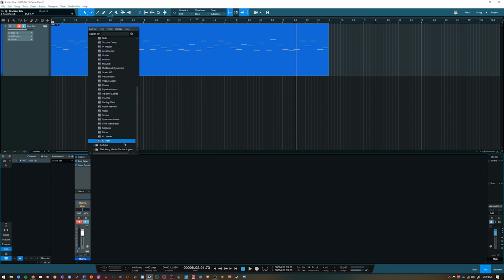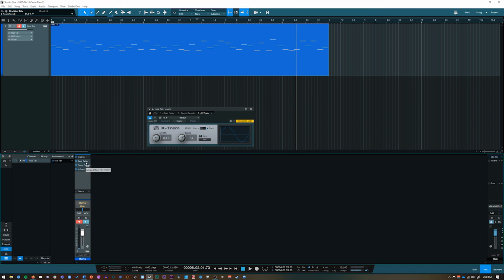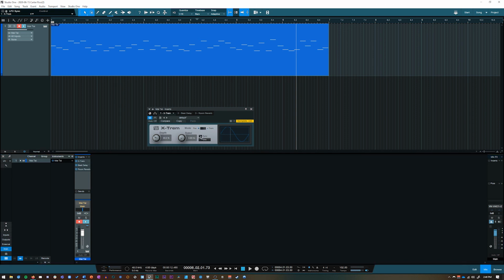I previously showed us this X-Trem plugin. Now, if I did a tremolo effect after reverb, that might sound kind of weird. So let's bring this all the way back up, and let's do this even before the delay. And rather than make it a tremolo, let's make it pan, and let's unsync this, and let's have it slowly, like real slowly, kind of with only a medium depth, move back and forth from left to right, so we get a bit of movement in this sound as well.